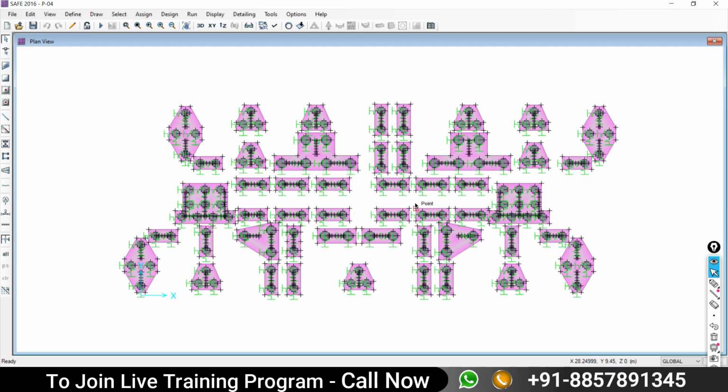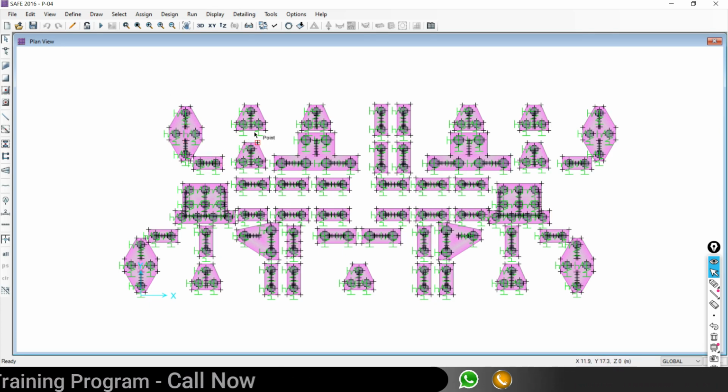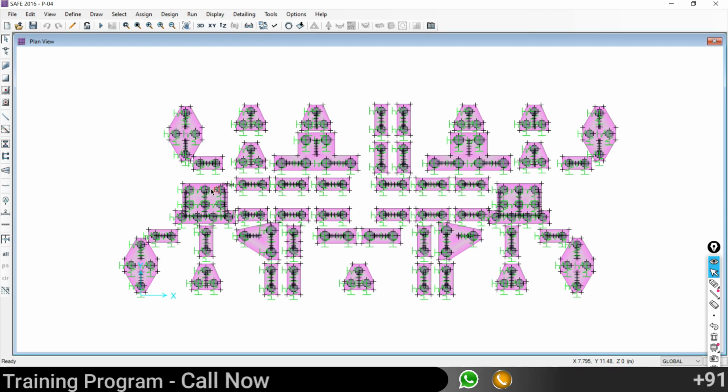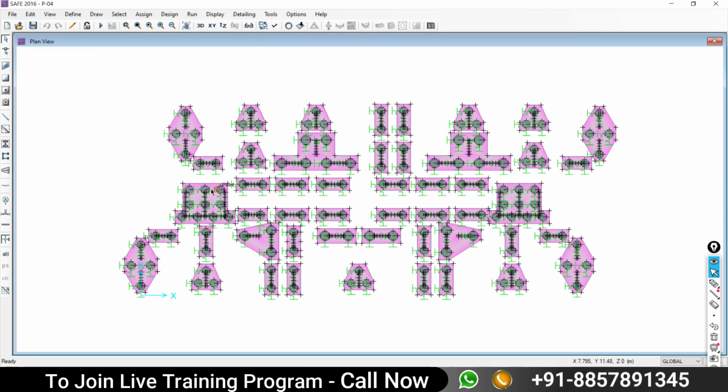So what is actually the importance of the pile cap? How to design the pile cap, and what are the different shapes of the pile caps? How to decide the number of piles under any pile cap, and on what parameters the number of piles under any pile cap depends? Under which situation do you need to go with the pile foundation or pile cap design? So there is a brief discussion about that.